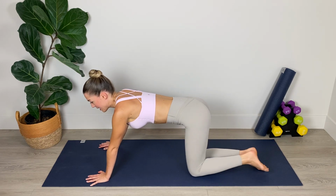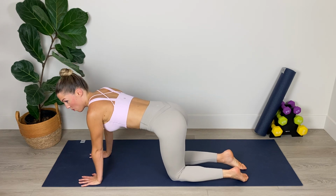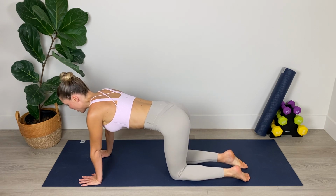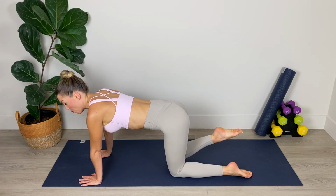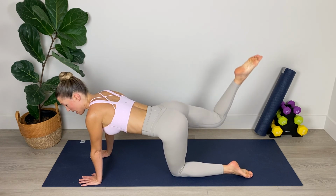Now we're going to get into place for our glute series. Again, if you wanted to add a set of ankle weights to this, you can. Otherwise, wrists are below your shoulders, knees are below your hips. We're going to start off on our right side. So we're going to point that right toe and we're going to lift, pulse, pulse, and lower the knee.